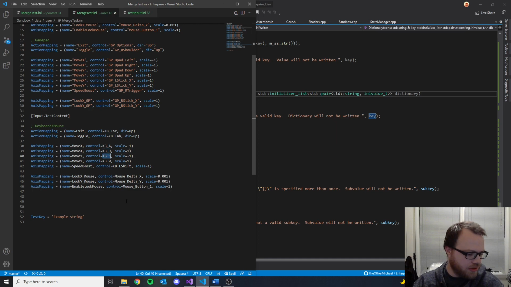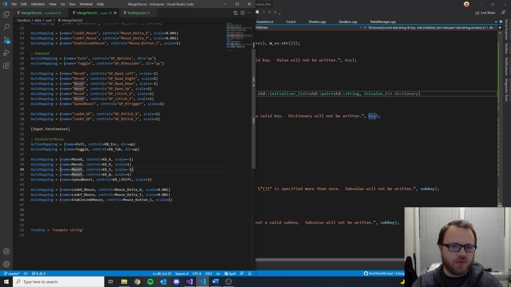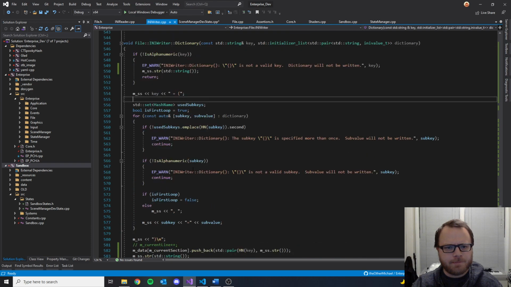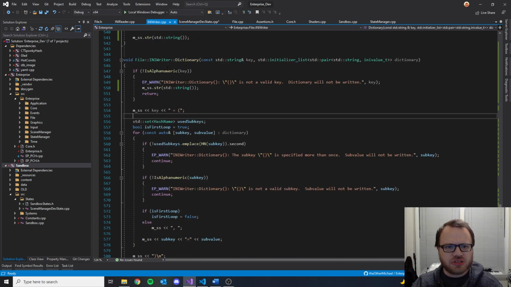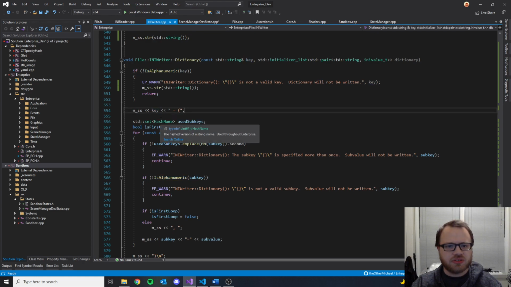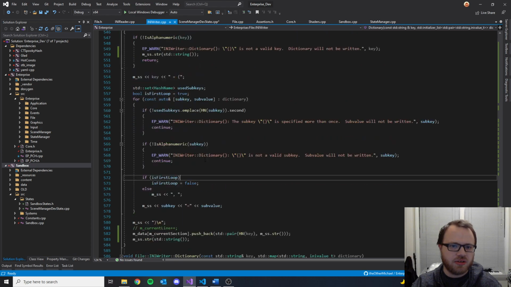That's legal in INIs, but I think it pops out a little bit more if you put it in quotes, so I'll do that. So when you go to write to a dictionary, we check the keys alphanumeric. We then, out to the string stream, write the name of the key. So it would just be done right here, or done over here. Yeah. So that's the name of the key.